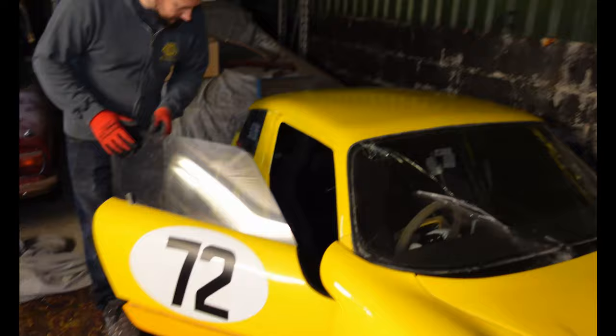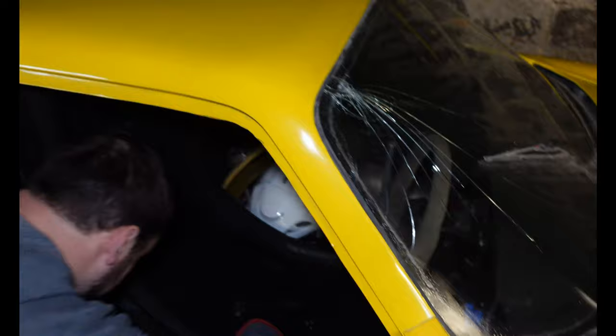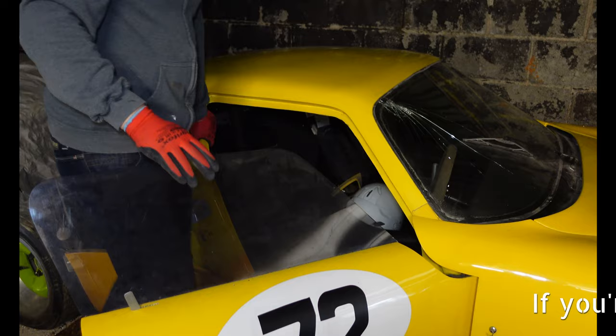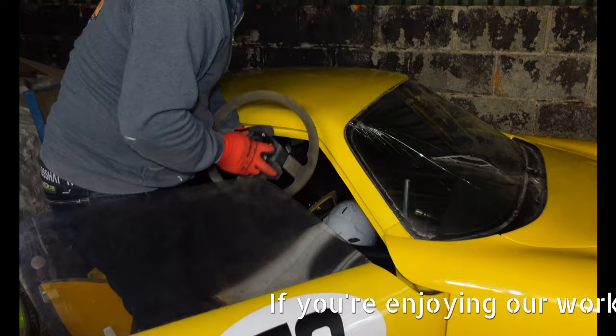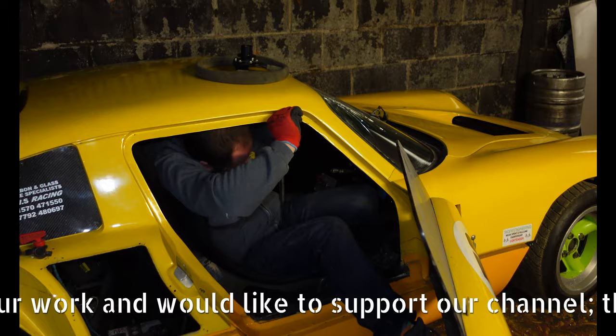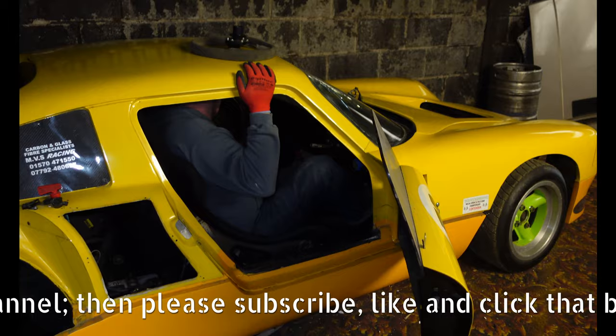Right, hold on. Let's see Lou getting in the tin can. It's not even a tin can, is it? Plastic box. See how small the door is. Well, I'm not going to sit on them screws to start with, am I? Go on. Mice in here? No! There's no mice in here! Right, let's watch Lou get in. That's a good start. You can do it. Oh, he's in. He's in, everyone.